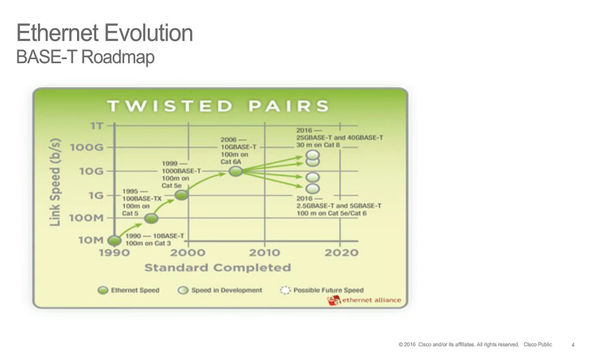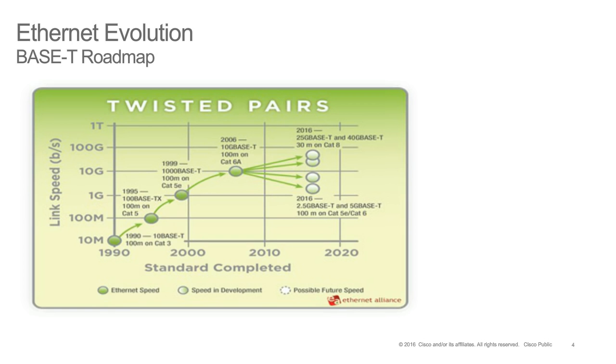Okay, I'm going to talk just for a little bit about the evolution of the BASE-T roadmap. As you guys know, BASE-T is how almost all of our campuses are attached. BASE-T's story started over in 1990 when we did 10 BASE-T on Category 3 cable. We evolved through 1999 where 1000 BASE-T, what we call GigE, was standardized for 100 meters on Category 5E. Now, I'm going to let you hold 1999 in your head for a second as I move on. We also had in 2006, we standardized 10G BASE-T at 100 meters of Category 6A.